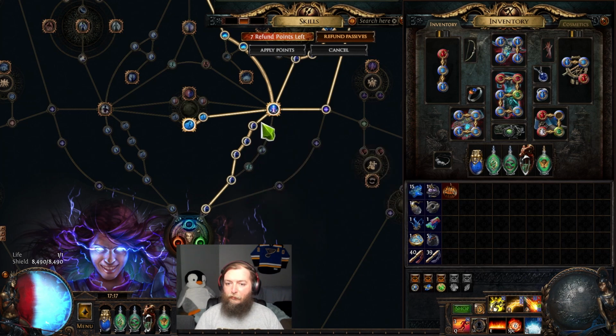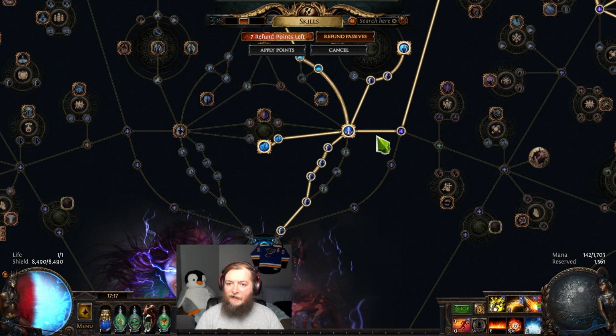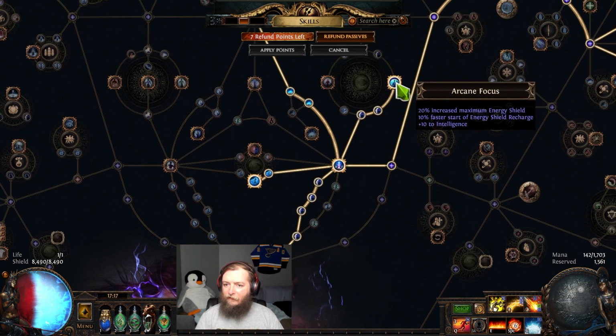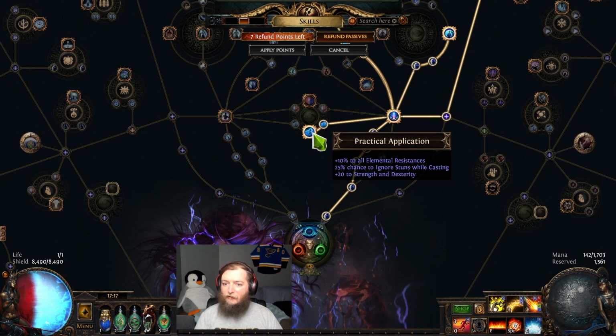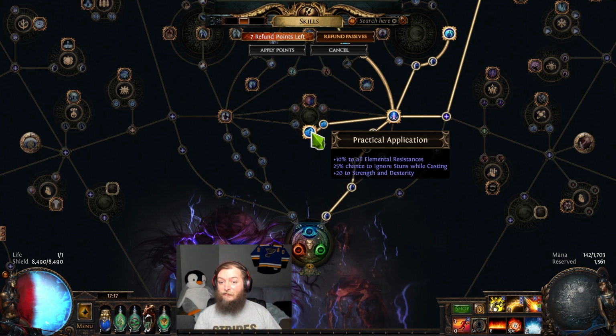So instead, I go through all this energy shield, and we stack as much energy shield as I can, going up into Arcane Focus. Faster start of ES recharge. Practical Application here gives me 10 all res, 20 strength and dex, which I absolutely need. Being a witch up in the top of the tree, strength and dex is really valuable. Chance to ignore stuns while casting.